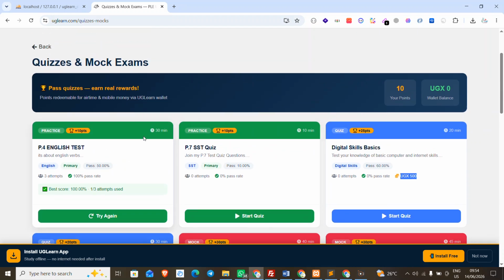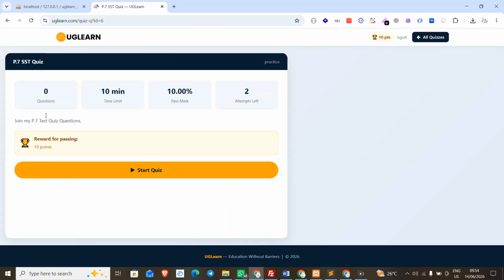In this quiz, this one is for 30 minutes and this also like that. Let's do one quiz, but not one I've attempted before, because I've attempted this one and passed it. I've never attempted this one yet, so let's test this one. I don't know it yet, because I'm a computer scientist. Should I do this? Okay, let me try this for now. Let me test myself together with you.